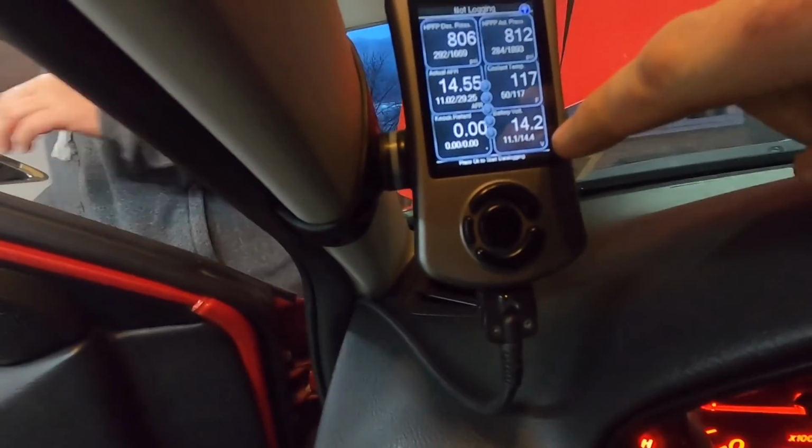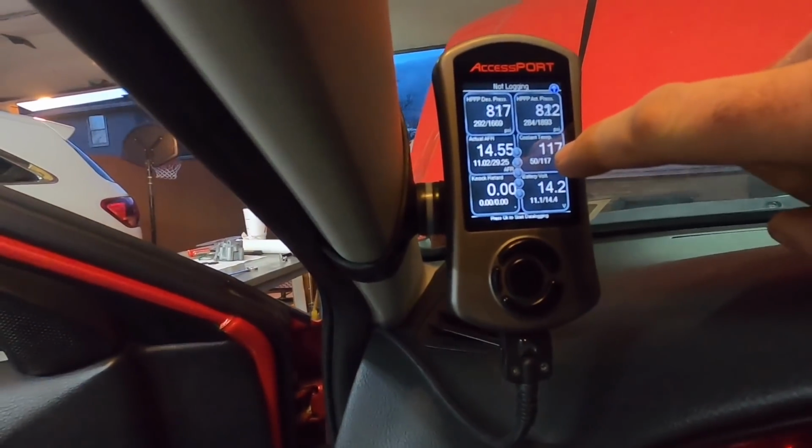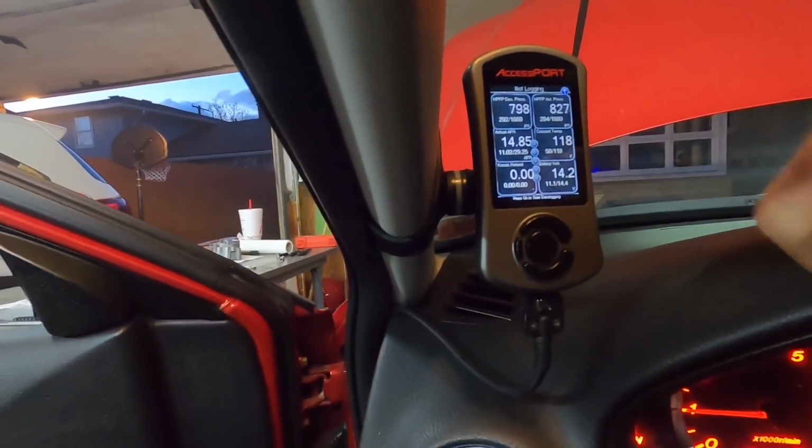Let's go, boys! Woo-hoo! Damn, it is fuming in here. I am feeling it. I'm hot. I am in danger. Guys, look, 14.2 volts of battery. Coolant temps are slowly rising. High pressure fuel pump's doing what it's got to do.